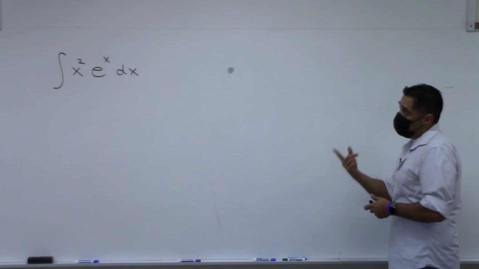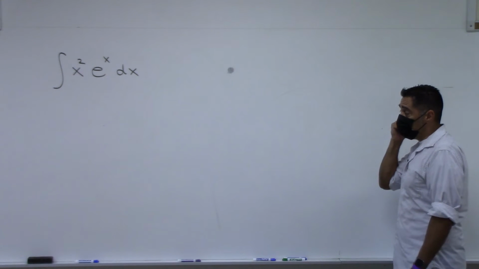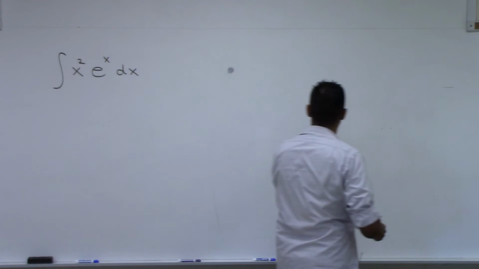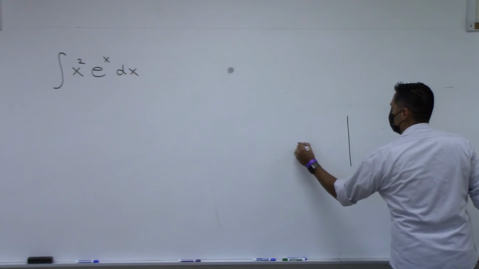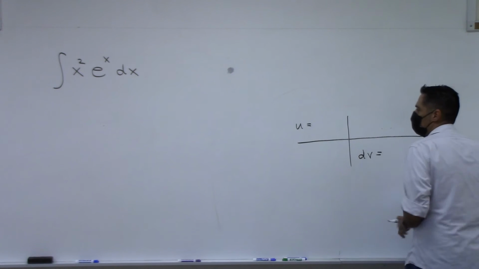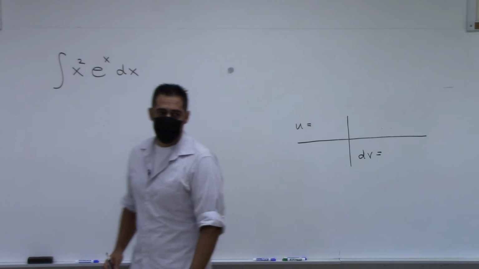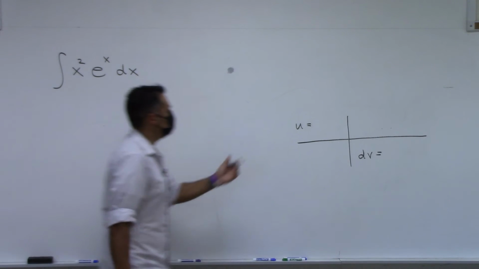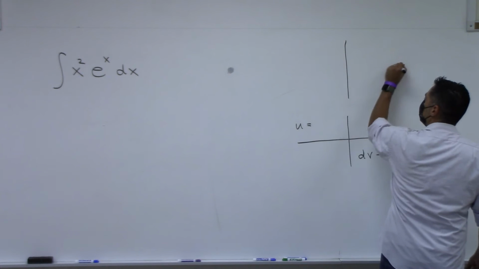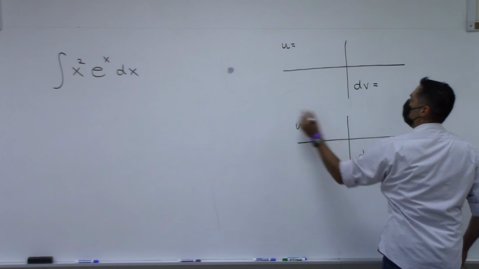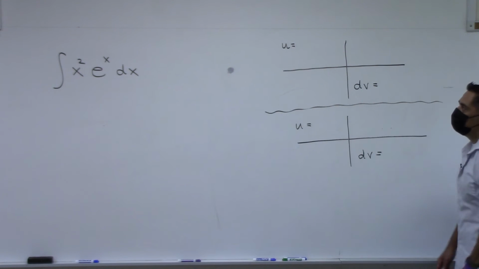So the only other thing we have is integration by parts. So we have to choose our u and our dv. Let me just do the table first, and maybe the table will motivate where we go. What's one choice I could have for u? I could use the x squared. Let's do a comparison, two different ways, because you really only have two ways to do this problem.